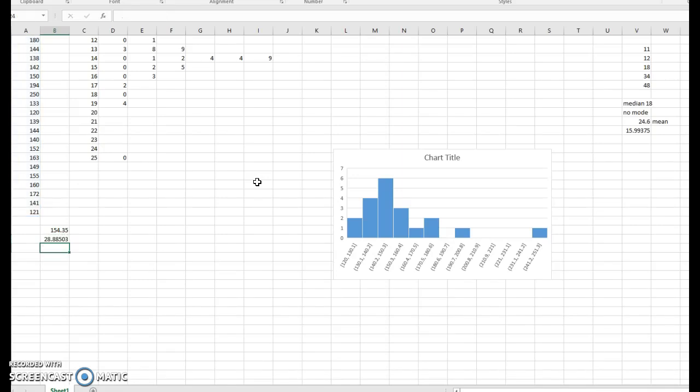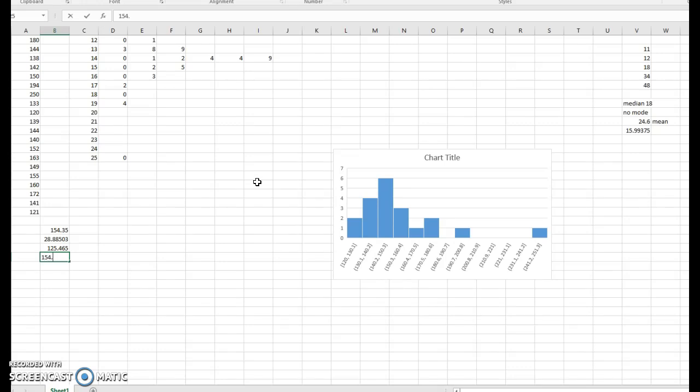All right, let's start with our empirical rule. Our empirical rule says that approximately 68% of the data will fall within one standard deviation of the mean. So let's find out what one standard deviation from the mean is. All right, so 154.35 is our mean, and if we add and subtract our standard deviation, and I'm just going to take it out 4 decimal places, there's the bottom, one standard deviation below the mean.